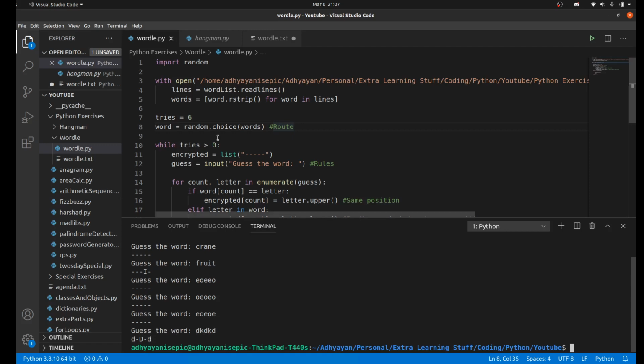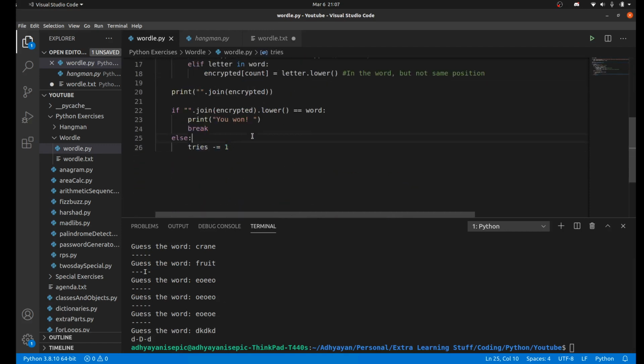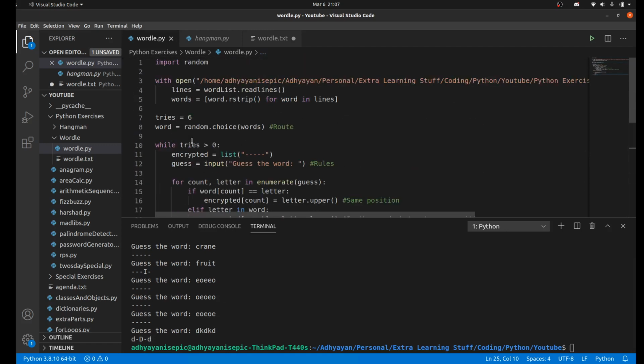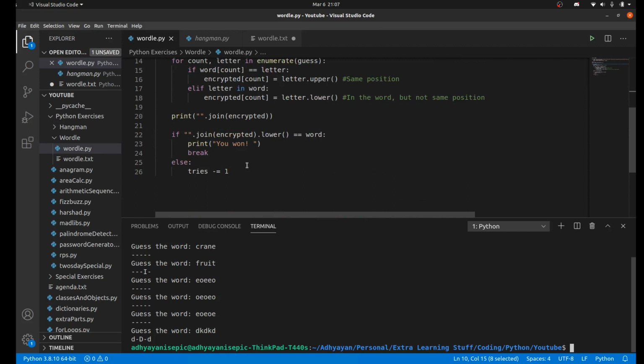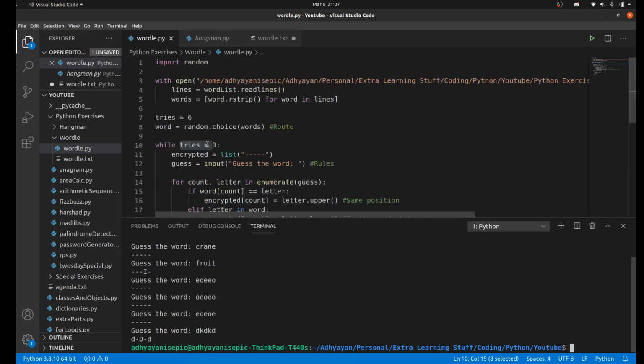I just want to show that this works, if you were doubtful of this while loop. If you want, you can even put in a message, like if tries is equal to 0, then print you lost, try again. Now let's print the word and see if it works.